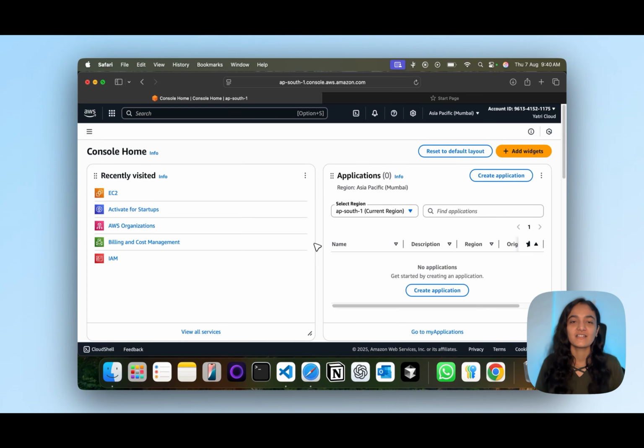Hello, Yatris. Imagine this. It is your first day as a DevOps intern, and your manager says we have to deploy the XYZ application and you have to deploy it on the EC2 instance. So launch an EC2 instance and just do it within 5 minutes. It will just take 5 minutes. And you are like, huh?